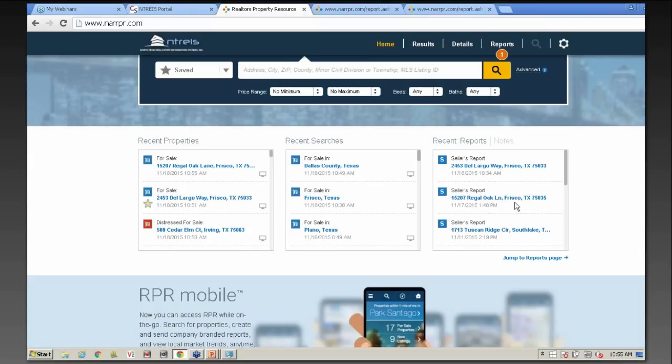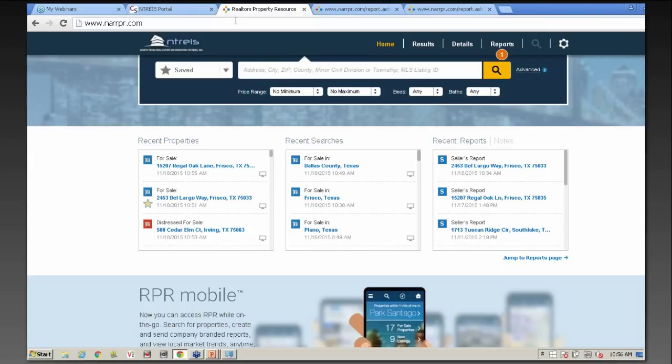What app are you using? Sorry, the app is the RPR app. If you go to your store and you search for RPR, you will find it coming up in the list. It's going to have a little blue icon. Not sure that I have it, but it's similar to that little icon right there. The blue icon, and then that will be white on the system. I'm not sure you can see it on that tab right there. That icon, it'll be a blue box with that little share icon there. Okay? Any others?